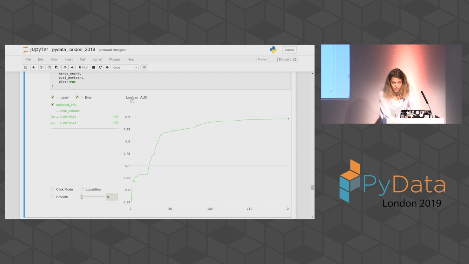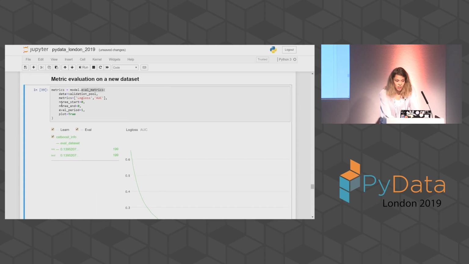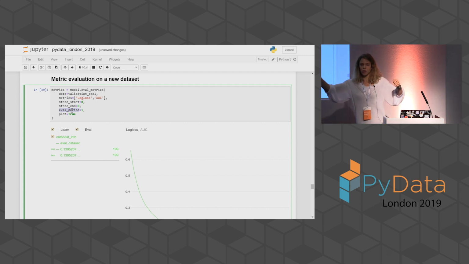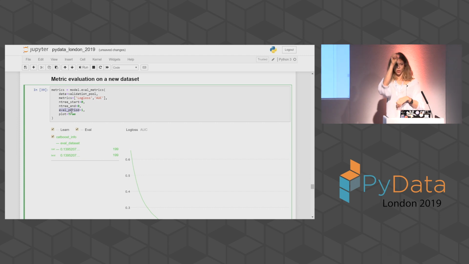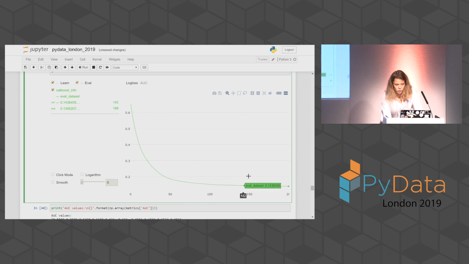you can look at different errors here. And as I told you, one thing is called eval period, and that is on which iteration you evaluate a metric. So if calculating metric values takes a long time, which you will get with the AUC metric, then you can increase this eval period to some larger value than 1. And then you can look at how your metric value changes, not on every iteration, but on every 10th iteration. But anyway, you have those graphs here.